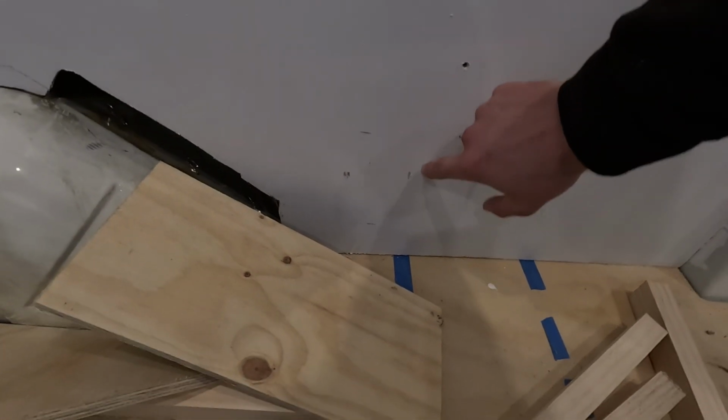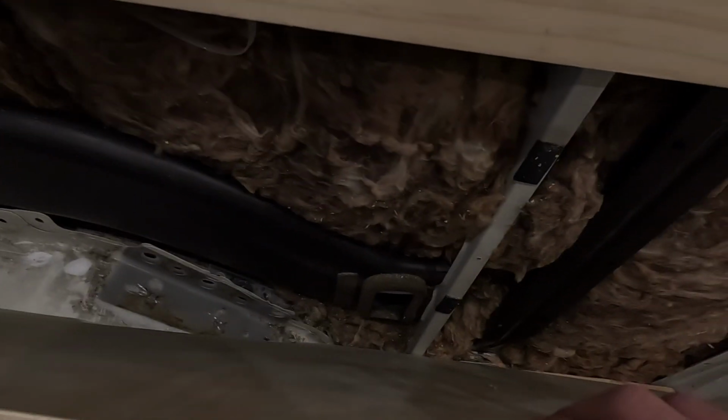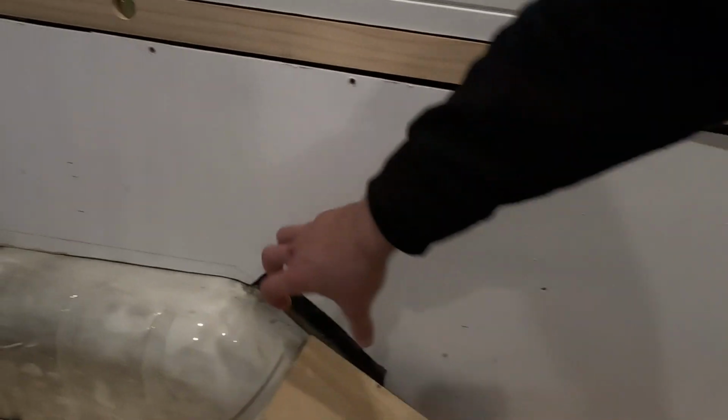The next step before we build that framework is going to be cutting out some holes so I can build a channel for my heater to pop under the seats. So I've just marked a little bit over where we need to cut. I'm gonna square that out, and that should give us plenty of room to work in behind there when I end up building those channels. I'm also gonna be cutting off to the height of where my step's going, just so if we ever do need to get this panel off, it's gonna be a little bit easier.